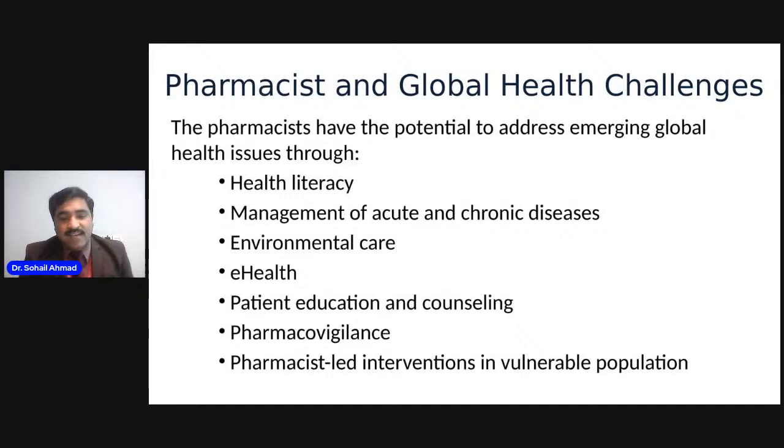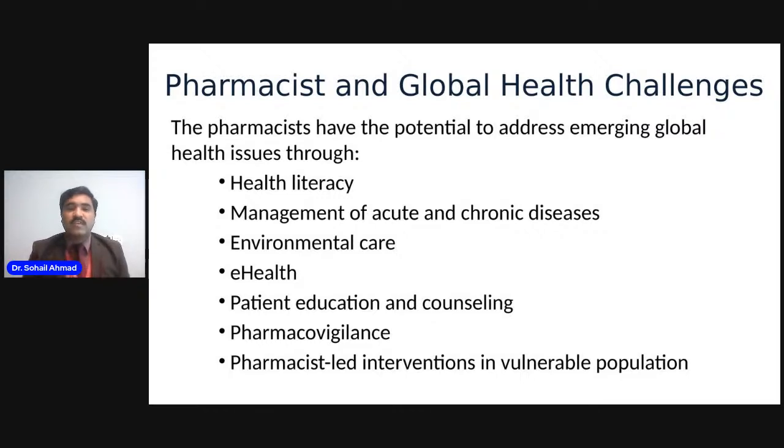Next is environmental care. So proper medication disposal is another responsibility where pharmacists play an important role. Then we have e-health. The term may seem fascinating, but this was first introduced in 1999, and it has a very broad base. So the meaning varies from country to country, and from time to time as well. E-health, at times, was considered for e-prescription, telemedicine, tele-rehabilitation services, and clinician decision support system. So e-health is another way forward where a few of the challenges can be addressed.